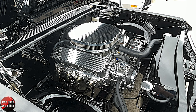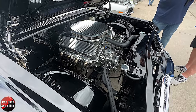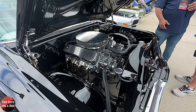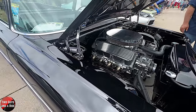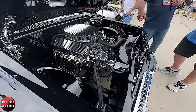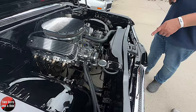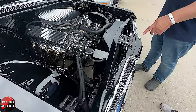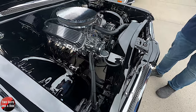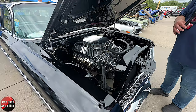Otherwise, everything else in the hood is pretty much standard, right? You've just chromed it. Correct. Everything else under the hood is pretty much standard. New different radiator? Yes, that is a custom-made radiator. And then you have a transmission cooler in front of that? That's the AC condenser. So you've got a few modern conveniences on the car. Oh, yeah, it's got Vintage Air. Which is very nice, especially on days like today.